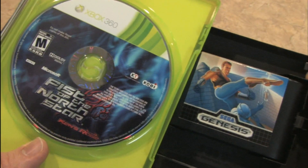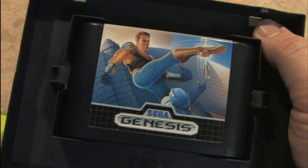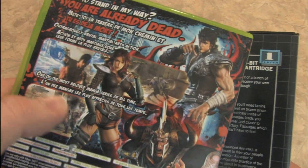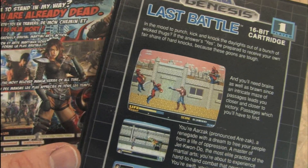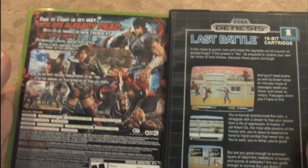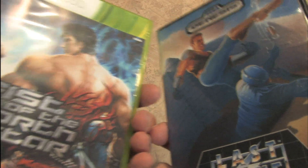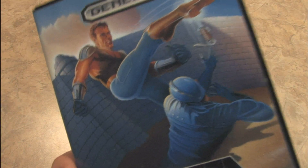Just look at that — this is so incredibly obnoxious. That just looks cool. The games themselves are also as different as the packaging. This is in a similar style to the Samurai Warrior or Dynasty Warriors games, whereas this is a traditional 2D side-scrolling beat-em-up. Both fun games. I actually prefer this one, but from the packaging standpoint, I gotta go with the cheesiness of Last Battle. It's so cheesy, it's immensely likable.